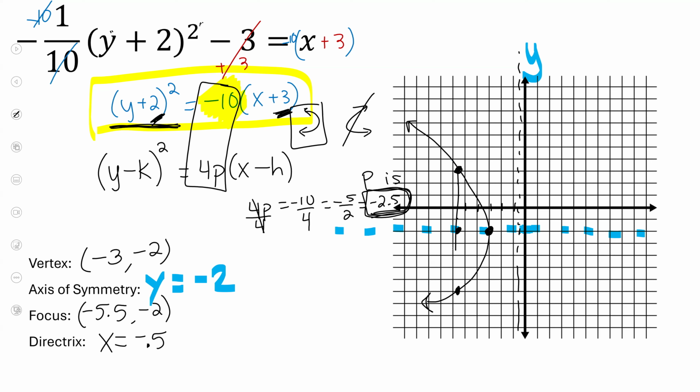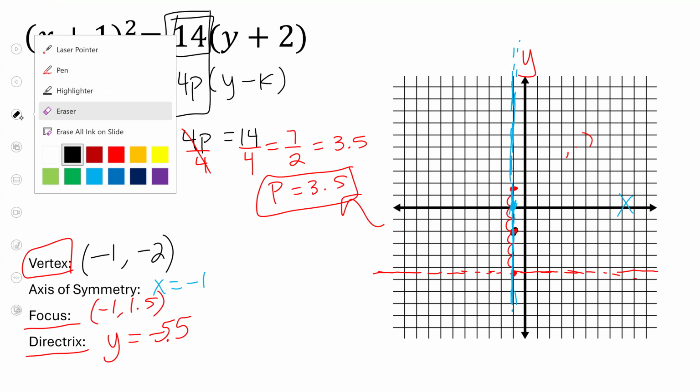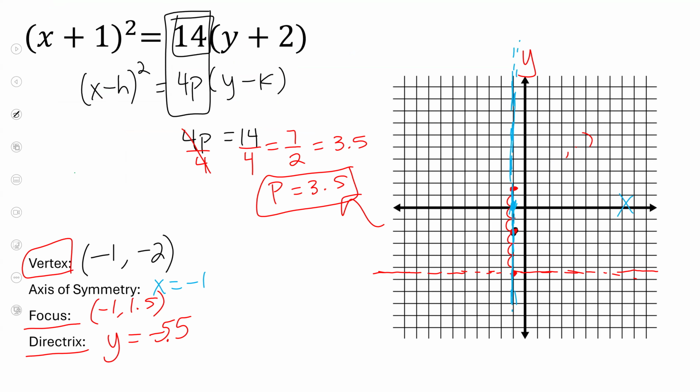So if I wanted to draw this accurately, from my vertex, I can go this way 5, and this way 5. And that's how wide it goes. The distance from here to here is 10, just like it says 10 here. And if I were to draw this one accurately, this is a 14. So it needs to be 14 wide going through the focus. So if I were to draw it properly, I would just go 7 on each side of the focus. That's how I know how wide I should graph. That's it.